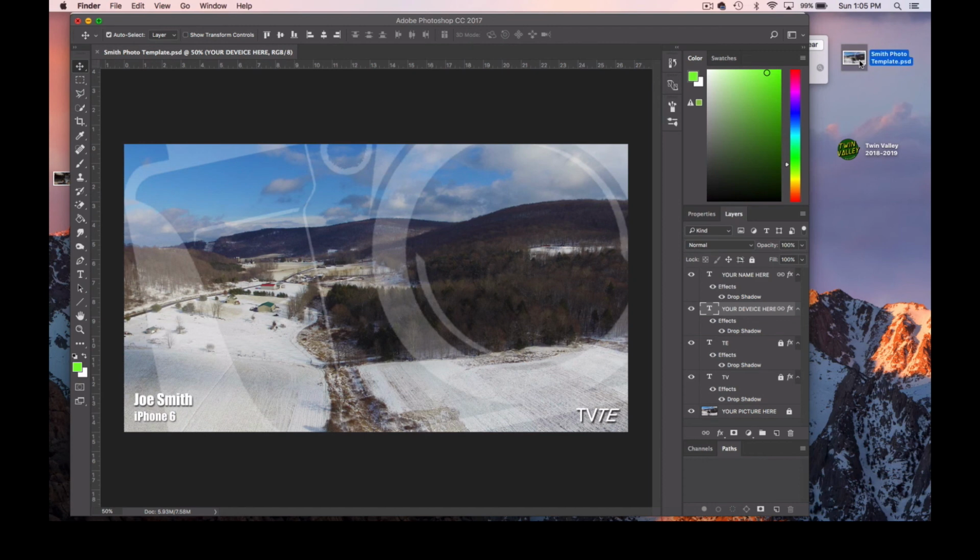In the next video, we'll talk about how to bring photographs into this template and size them correctly by utilizing Photoshop's free transform option that will allow us to transform our photos proportionately, meaning that when we shrink them or enlarge them, the size vertically and horizontally stays the same throughout the transformation. That'll be in the next video that's also included as a link below this video.